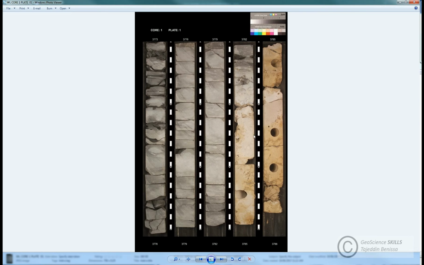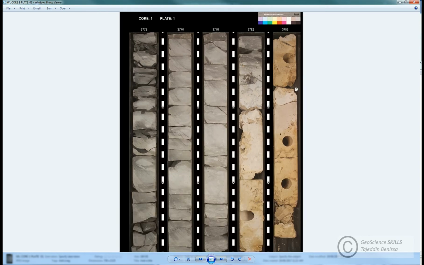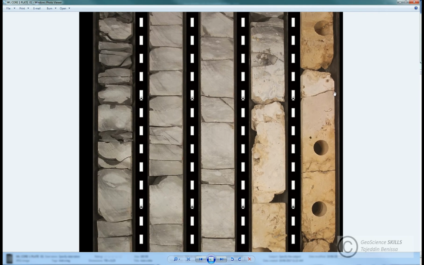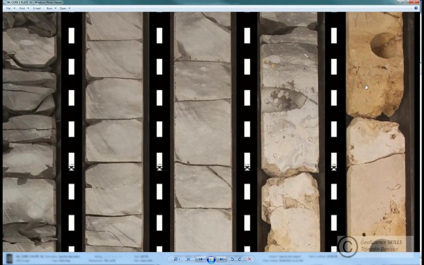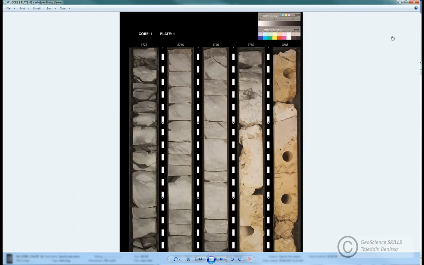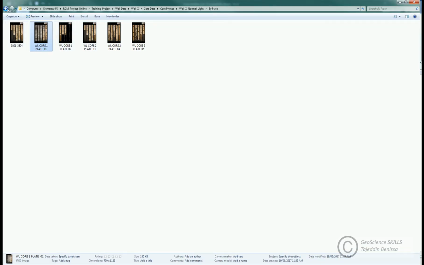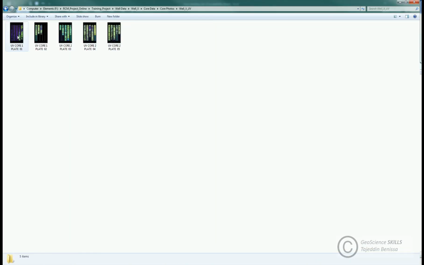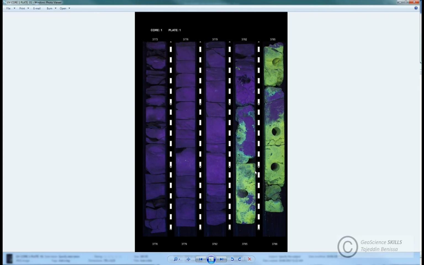For example, if you see intervals with dark shale, then the gamma ray log would record values higher than 60 API. Another example, when the porosity log records high values, you expect to see visible porosity such as vugs in the case of carbonate. The other photos are known as ultraviolet, and they are not less important than the first one, as core samples have been shot using ultraviolet light. It's used to identify fluids within the rock, hydrocarbon, and also to characterize and confirm fluid contacts.